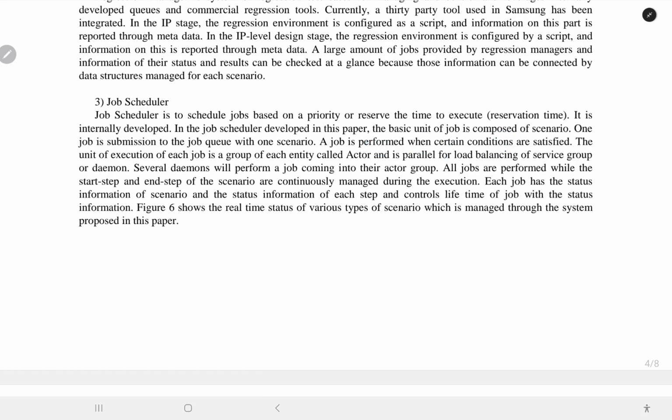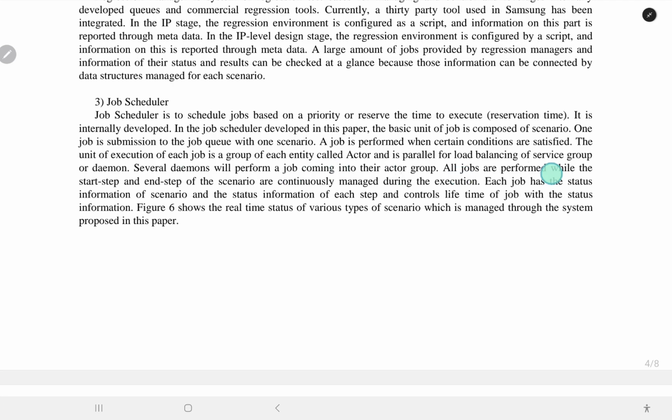certain conditions are satisfied. The unit of execution of each job is a group of entities called actors, and it is parallel for load balancing of the service group over daemons. Several daemons will perform a job coming into their actor group.